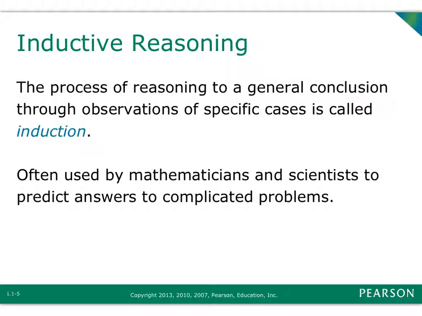The process of reasoning to a general conclusion through observation of a specific case is called induction. In other words, we look at a pattern and we see how the pattern works, and from the pattern we make a conclusion. That's called induction. This induction is often used by mathematicians and scientists to predict answers to complicated problems.